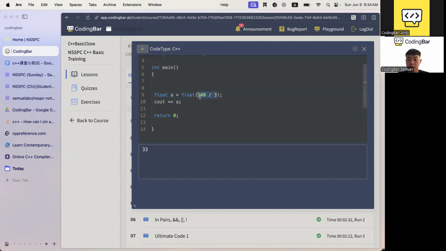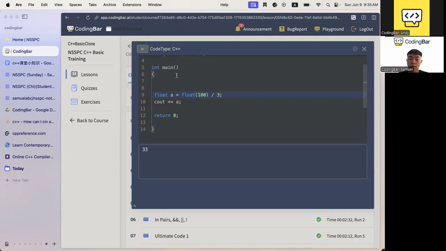So now if we convert 33 into a floating point number, the decimal point is lost already during this calculation. So even if you convert this 33 into a floating point number later, the decimal is still lost. So we shouldn't do it like that.